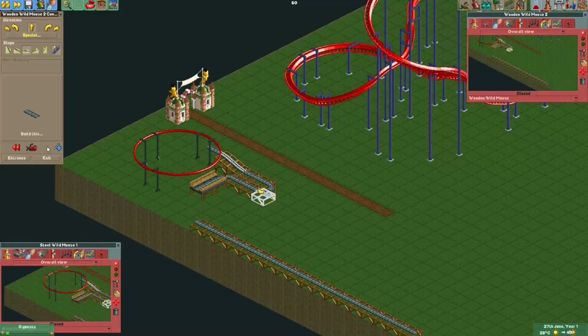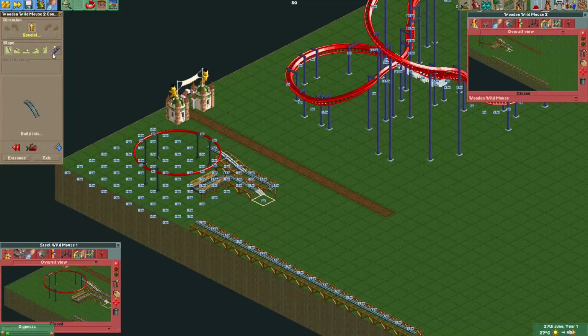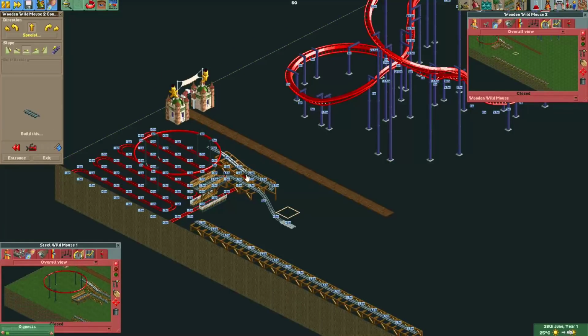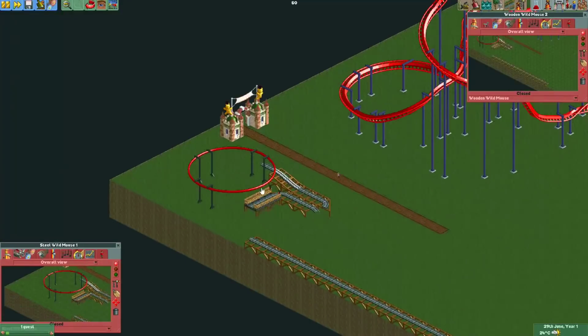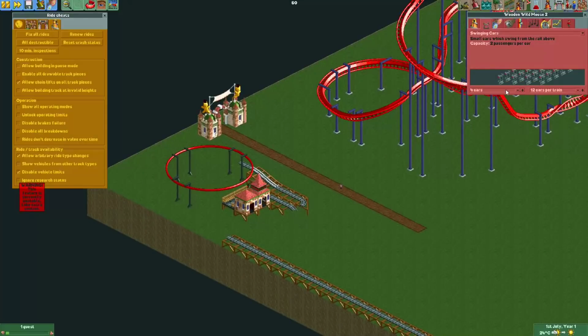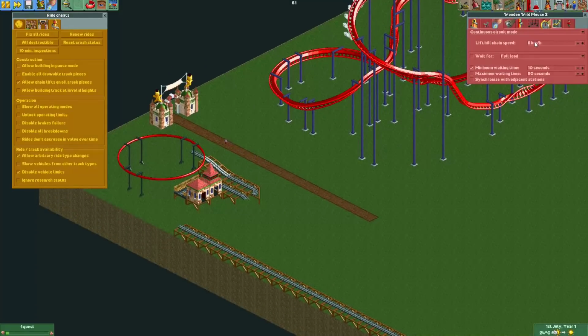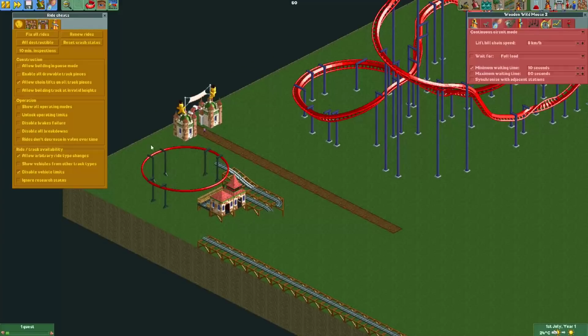Okay, here I'll make the split in the track, and this train will go underground, and I'll connect it up to the track that I made here. Okay, I'm first going to check how many of these vehicles I need to fill up this circle of track.